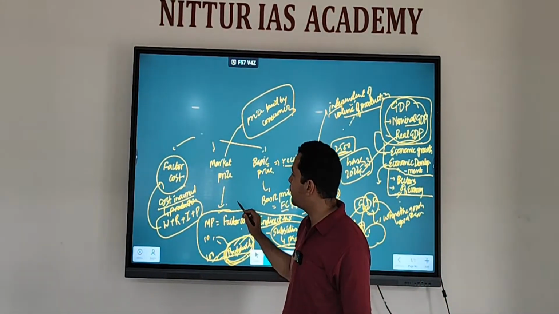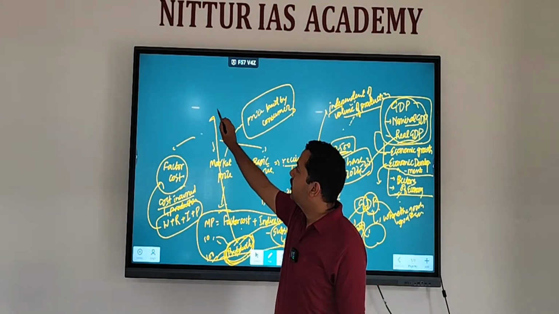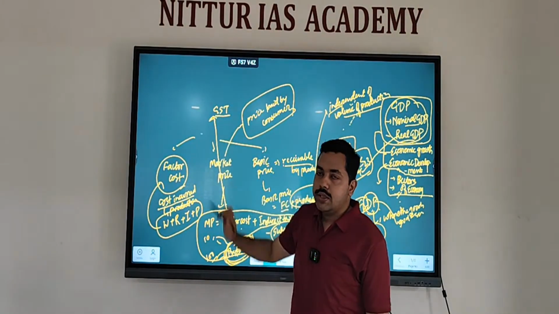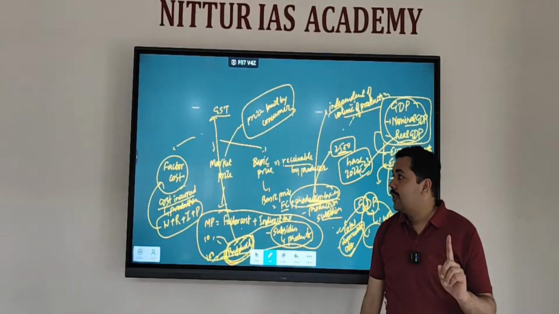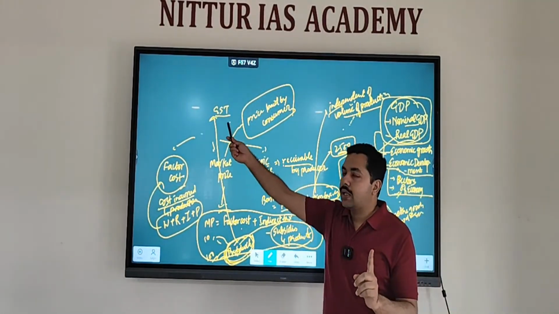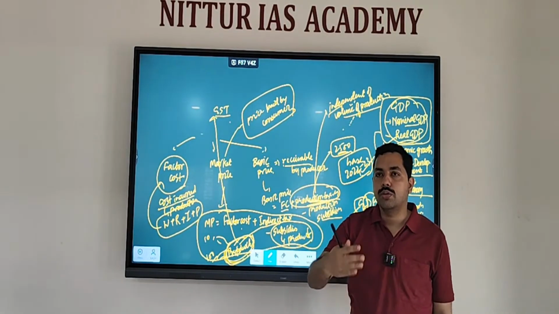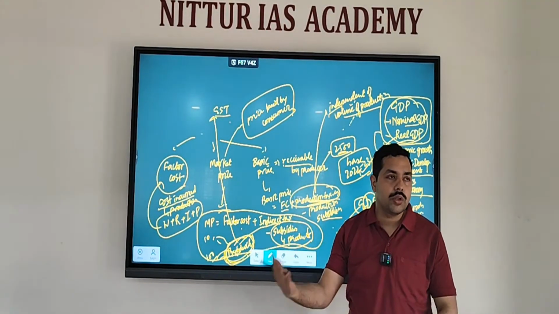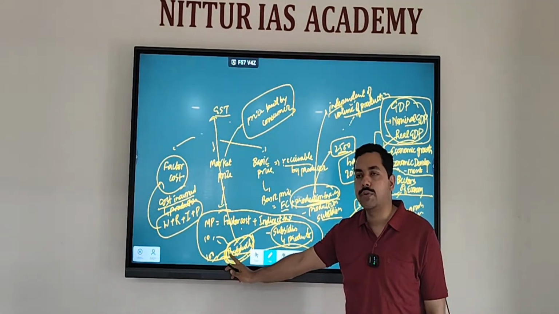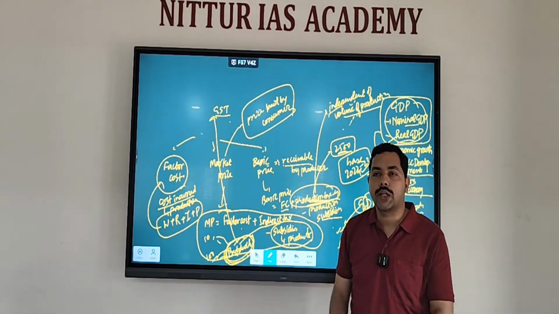For example, we discussed one example of product taxes: GST. If you are buying, let's say, one cloth, you are paying GST on that. If you buy 10 clothes, you will pay GST on 10 clothes. So the more the production, the more tax you have to pay. So that is product taxes. Clear.